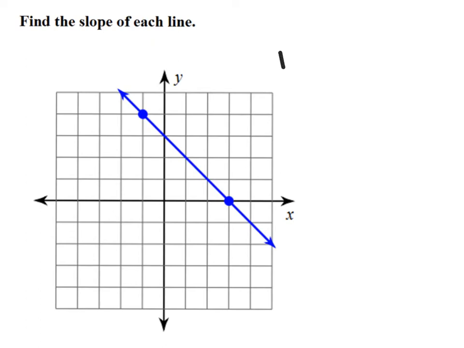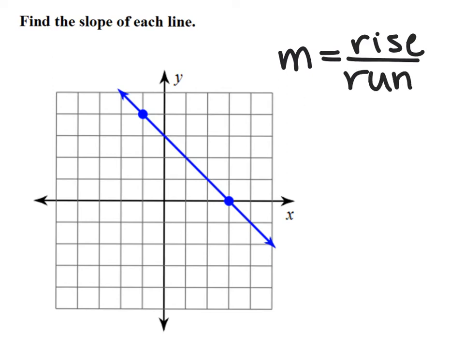In the next example, we're still going to have to figure out what the rise and the run are. Now, if I start at my leftmost point, I'm first going to move up or down vertically. So I'm going to move from my first point down to the point on the right. Now I'm moving 1, 2, 3, 4 units, and because I'm moving downwards, this is a -4. Then I would have to move over 1, 2, 3, 4 units to the right. And since it's to the right, it would be a positive movement.